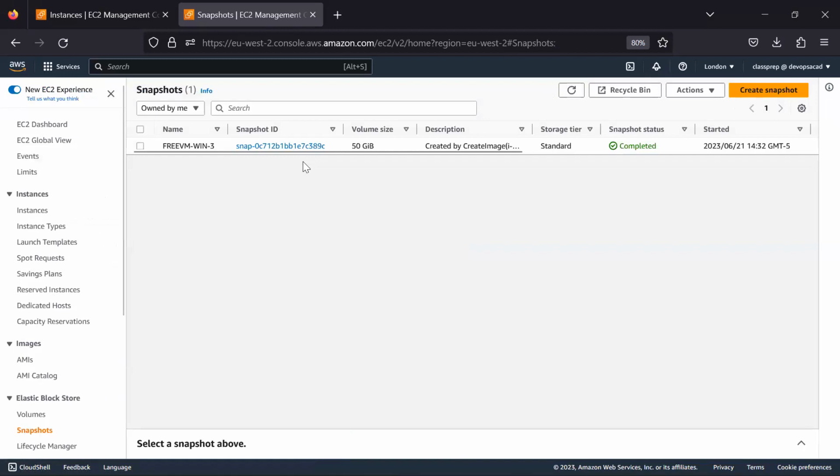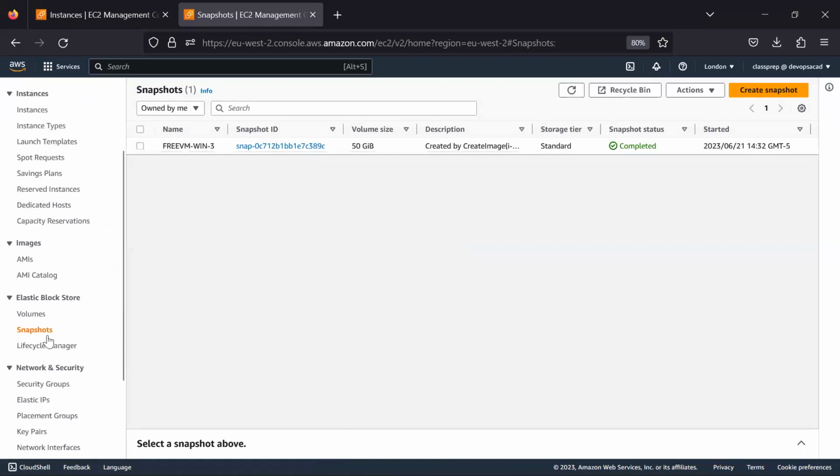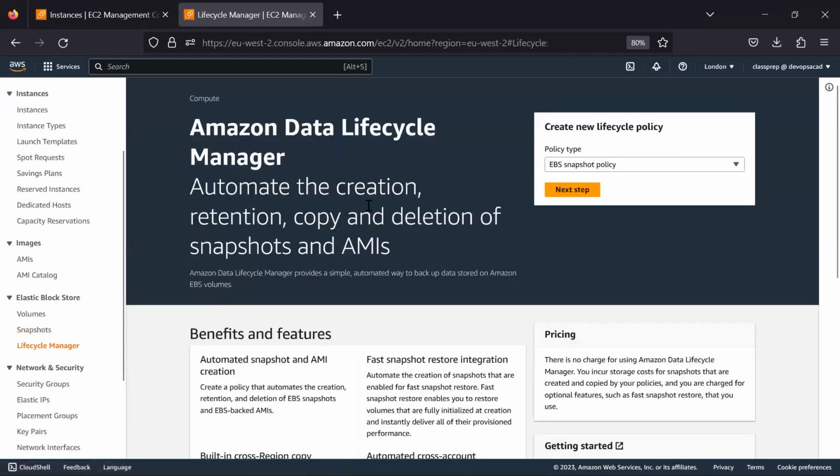Now, another interesting thing about the EC2 is that the same way you have your lifecycle in S3, if you remember, you also have the lifecycle manager for EC2. So basically, this AMI and this snapshot creation is not something that you have to do manually. You can use your lifecycle manager to automate it. If I click on lifecycle manager, I can say that what I want to create is just an EBS snapshot only, or I want to do an EBS backed AMI policy.